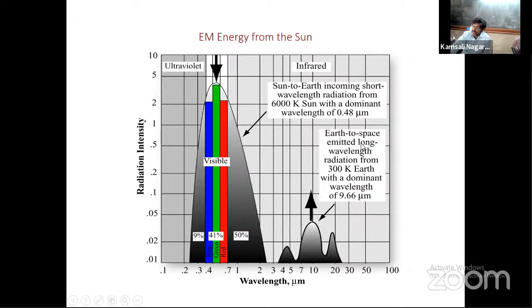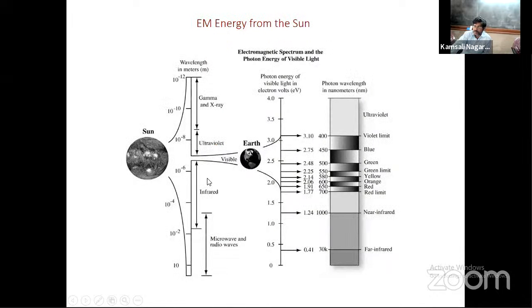If the Earth emits radiation to space in the long wavelength region at a temperature of about 300 degree Kelvin, the wavelength falls around 9.66, roughly 10 micrometer. Earth emits at 10 micrometer, but Earth receives radiation at about 0.55 micrometer from the sun. The same case is shown here in a different spectrum. Just glance at it and remember how that works, conceptually.